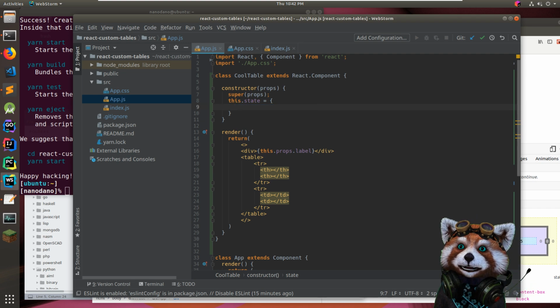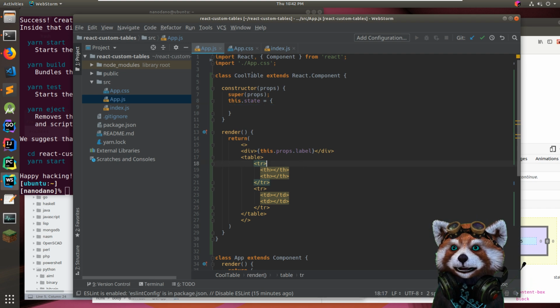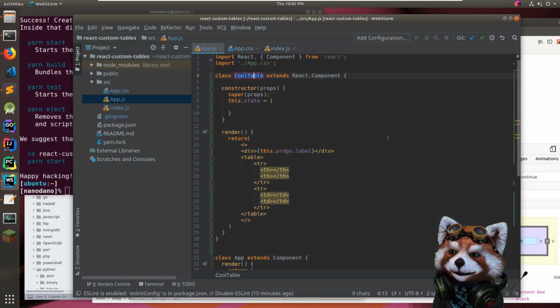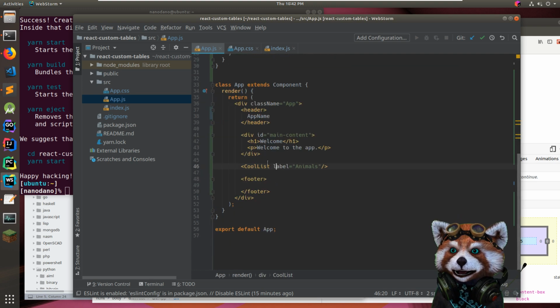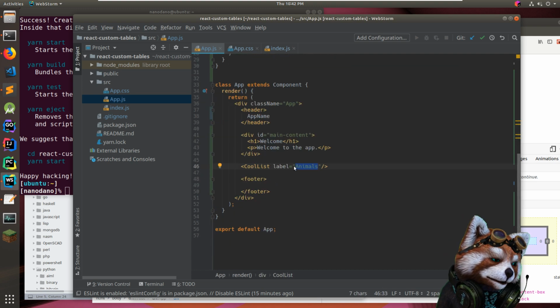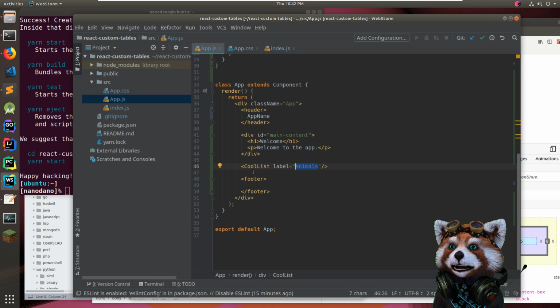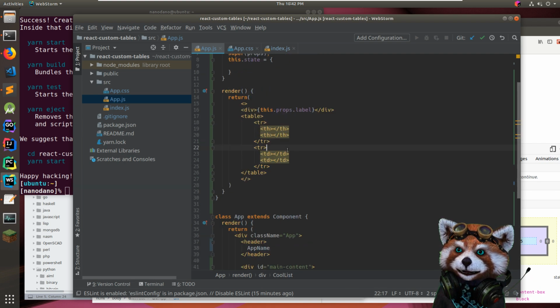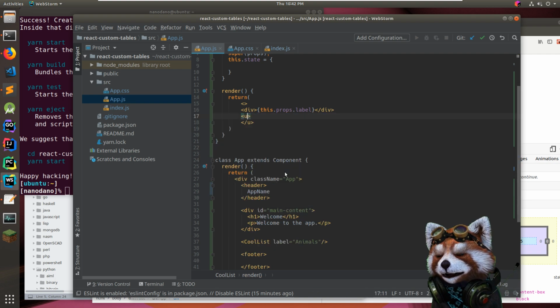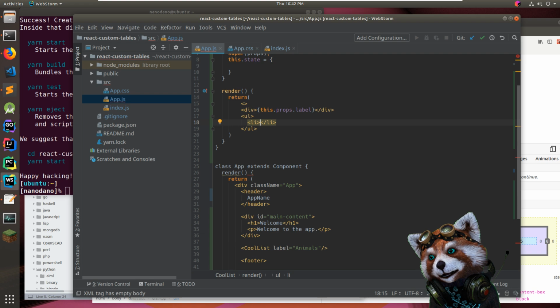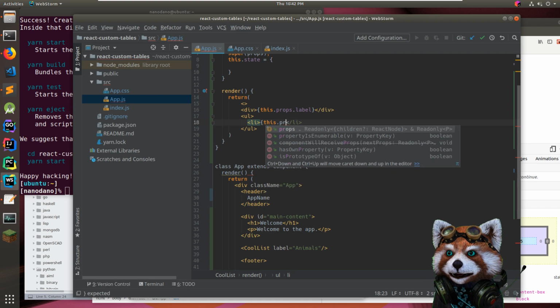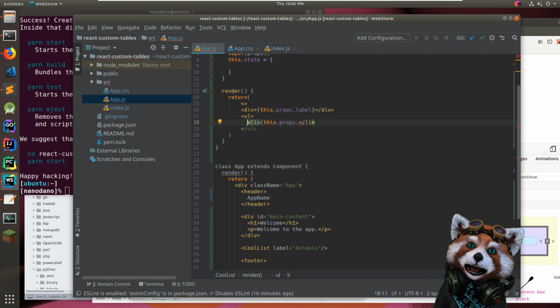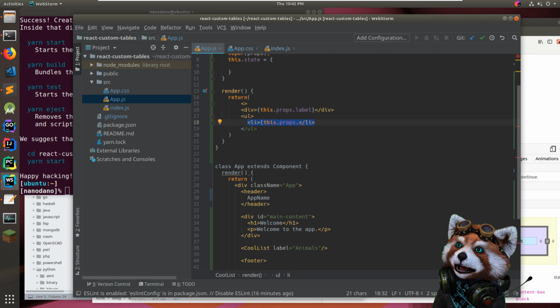So just to make this a little simpler, I'm going to refactor this and call it a cool list. And instead of having to deal with the two-dimensional array for our example here, we'll just say cool list with a label. Okay, and then instead of the table, we'll just do a list. And this is going to be, oh, you know what? We're actually going to have to make this a sub element, I think. Right?